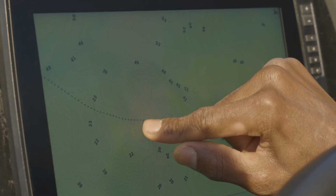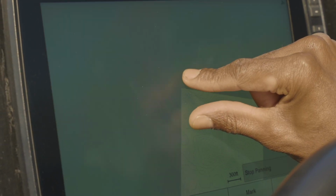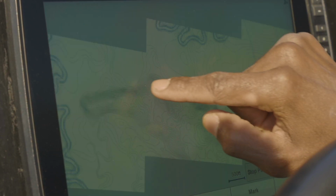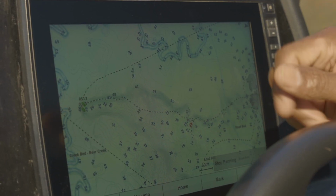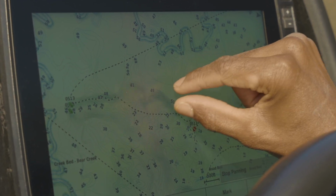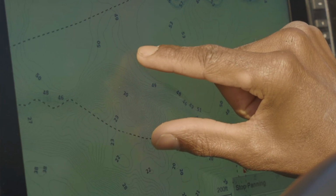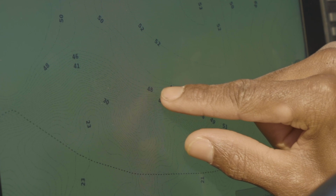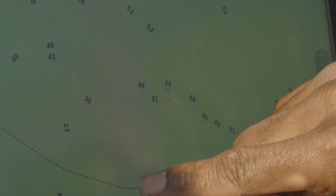In the wintertime, typically what I'm looking for is the steeper sides. I'm going to zoom out and you can see, when you look at this whole big island right here, there are about 3 or 4 places that stick out automatically. Look, right here. You see where it gets really steep right in here? You even have what we call a drain, where it's steep, steep, steep, and then it cuts back in right here. That's a drain, an underwater drain.